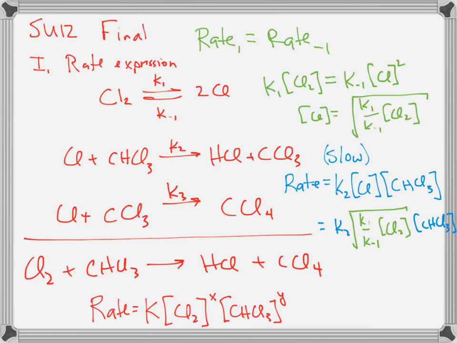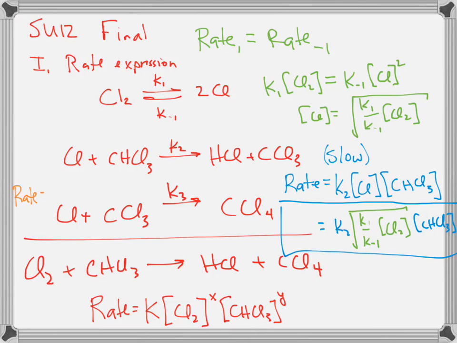Okay? We now have an overall rate expression that we could go through and solve or answer questions about. I'm not going to go through and do this one because I would never ask it, but what happens if we said that last step was the slow step? Do we know the concentration of Cl? If we said our last step was the slow step, that means we would have to look at the rate expression for our slow step.